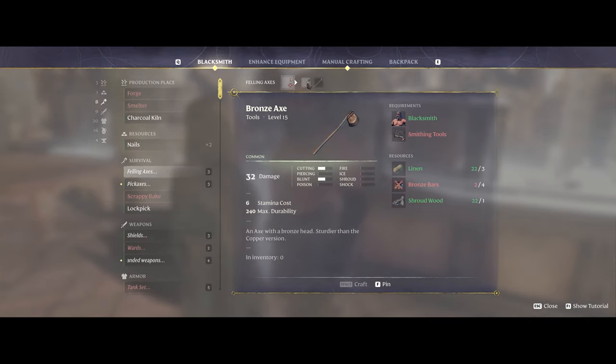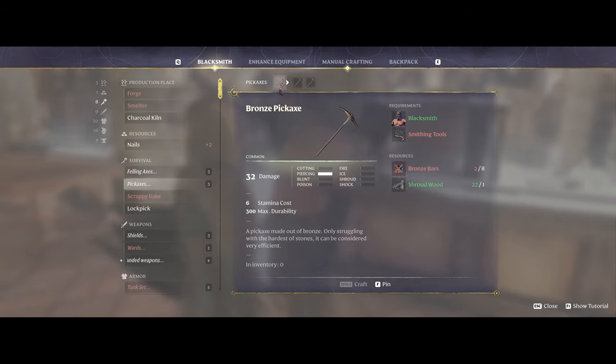Felling Axes. Now we can make bronze tools. Fantastic. Okay, so yeah, we're just going to have to get bronze... Which probably means we need to find tin, and then we just smelt tin and bronze together to create the alloy. That's usually how that works. 32 damage versus 25. That'll be a very nice improvement. Okay, so we'll be working towards that.